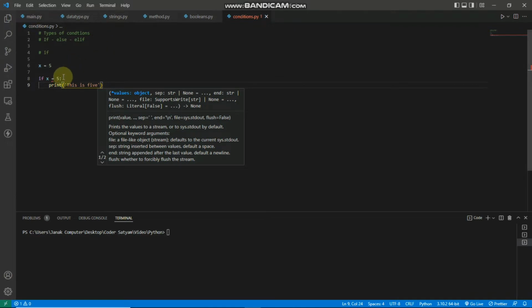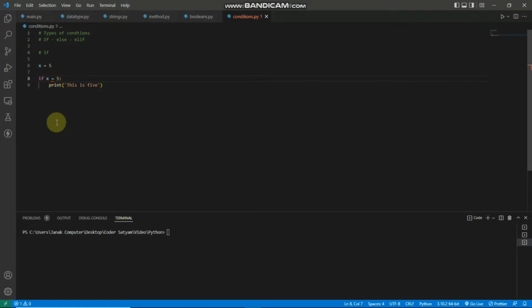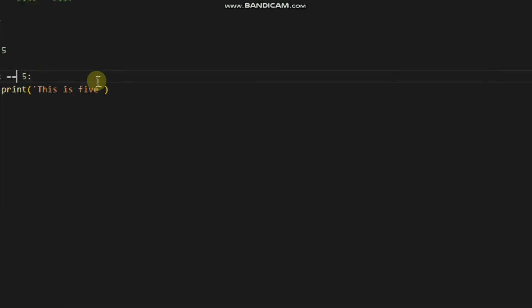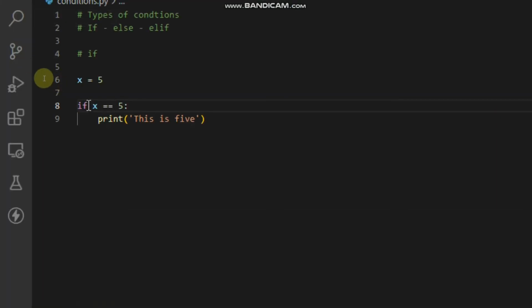If you want to use equal, then you have to type this double equals sign. Now you can see, if x is equal to 5, this means equal. If x is equal to 5, print this is equal.